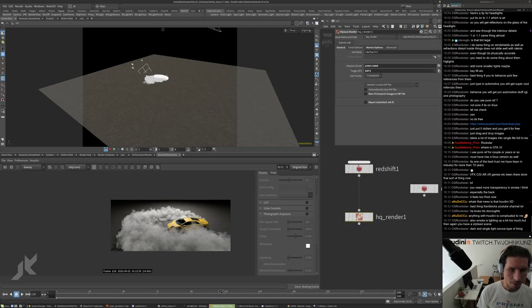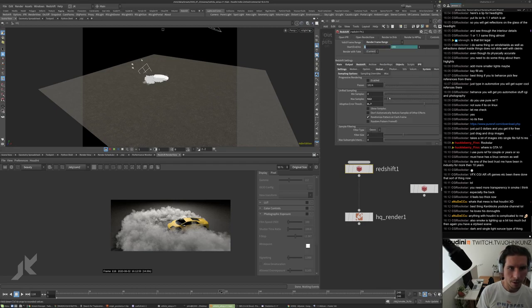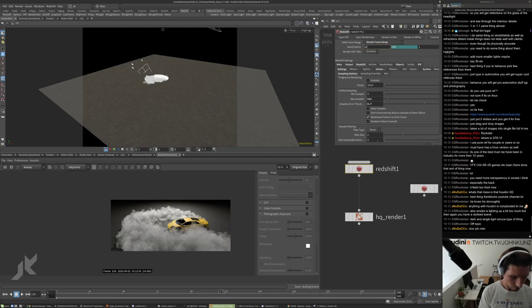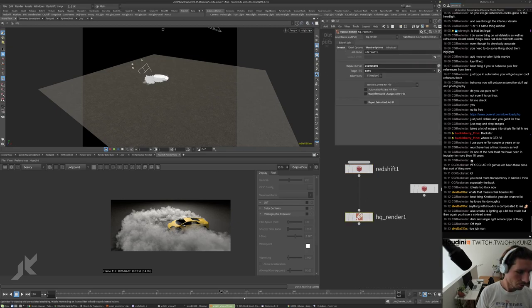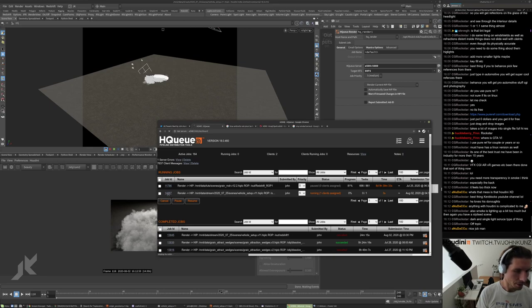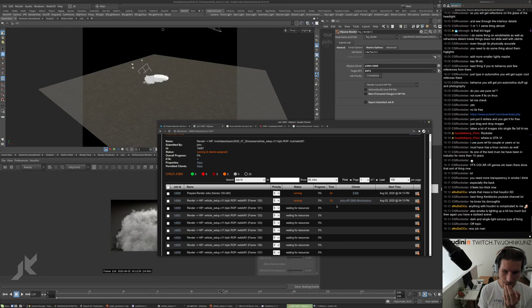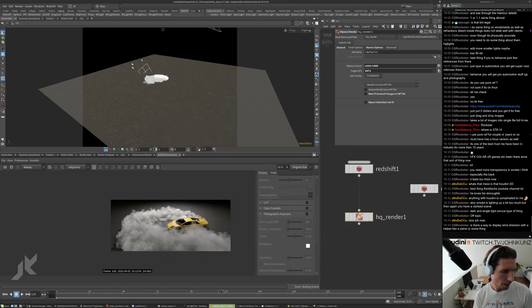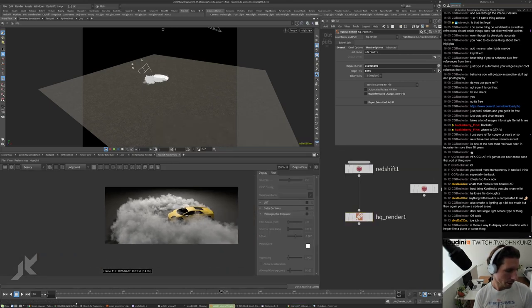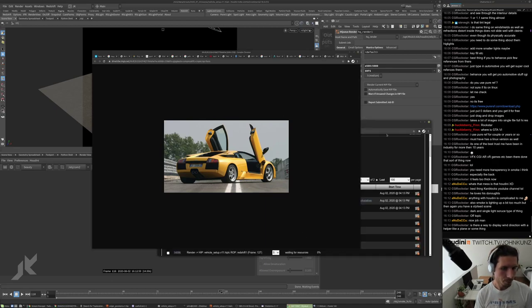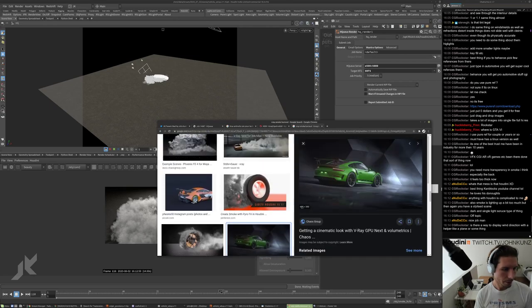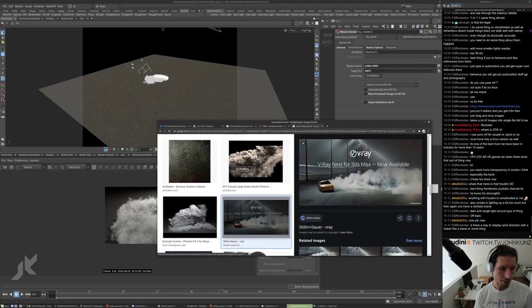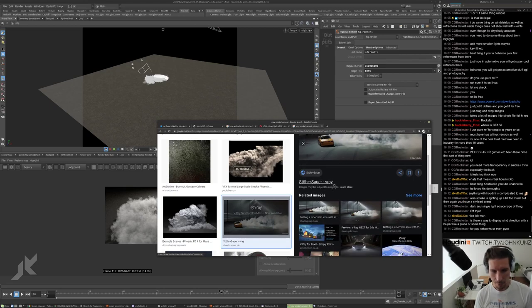I don't know how far. I mean, we might be able to just go into the exciting area of the scene. Maybe start at like frame 120 and launch our render to the farm starting later on into the scene and see what happens. The smoke lighting is lighting it up a bit too much. Yeah, I'm kind of just broadly using that V-Ray. This is kind of just a rough style guide, a thing to match, kind of moody or dark or whatever.